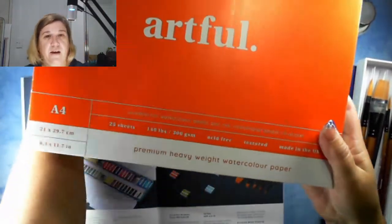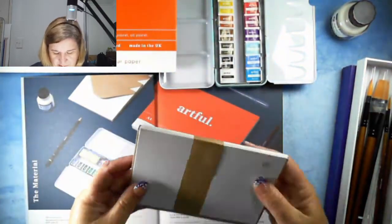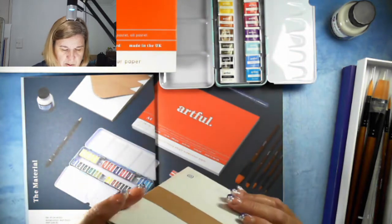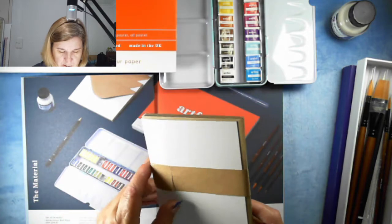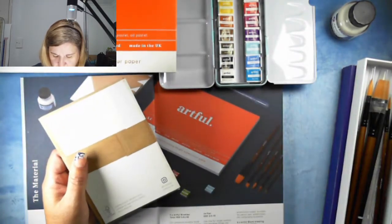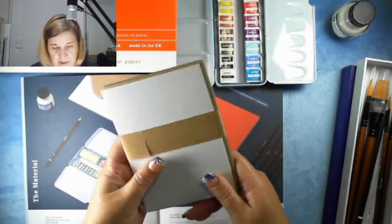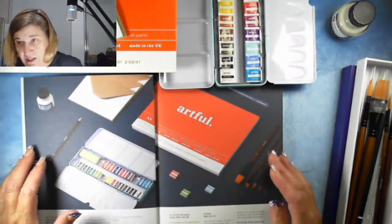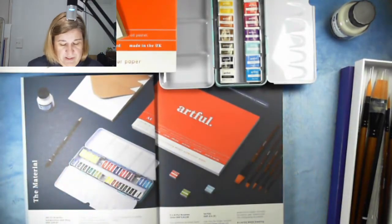And then you get the Artful blank greeting cards and envelopes. And they're just plain cards. Uncoated Fabriano board suitable for wet and dry media, slight texture and craft envelopes. Okay, and the magazine. Over 100 pages of interviews, tutorials and inspiration. So that is what's in the box.